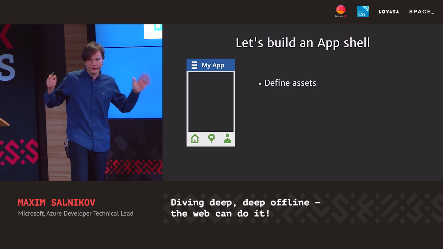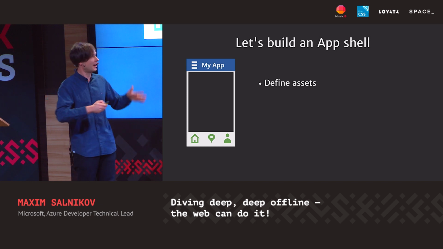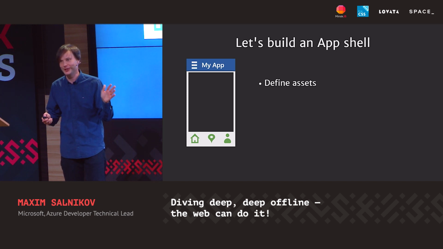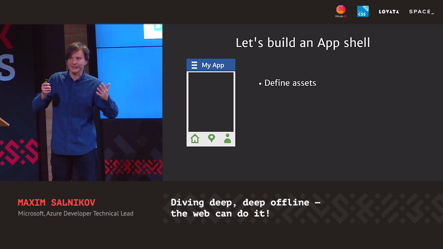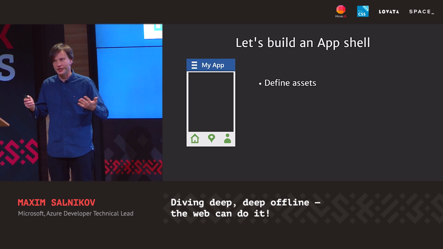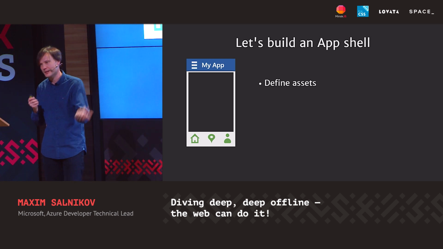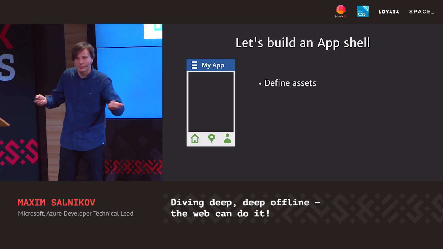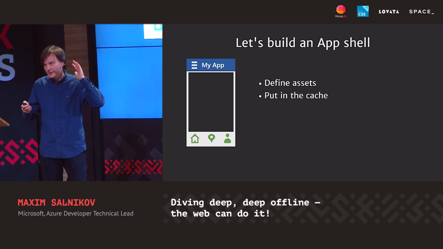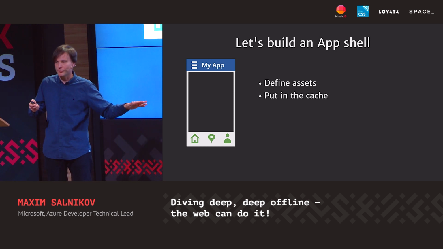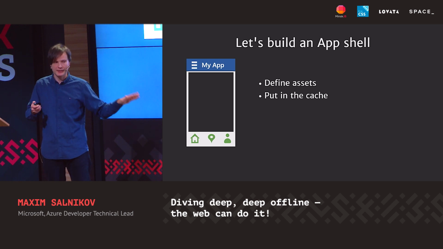In this super brief app architecture session, what do we need to get this? First, we have to understand what exactly forms our application shell, like the main JavaScript bundle, CSS bundle, index HTML, and of course maybe some set of pictures. Then we put it into some form of cache at some moment.